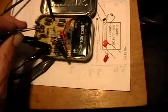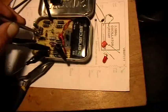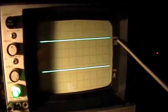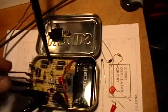Magnetized tweezers. So at any rate, if I put this little zener in there, what happens is it actually kills the oscillations. And so here you're just seeing the straight battery voltage, and here you're right at the zero baseline on the current. So the circuit's just dead with that zener in there. It's not doing anything. Okay. So that's a 3.3 volt zener.